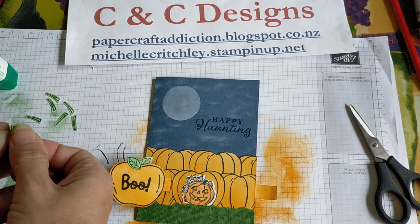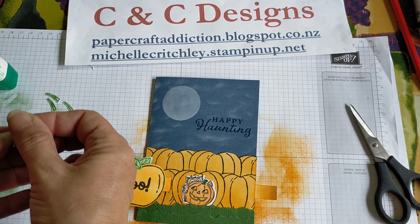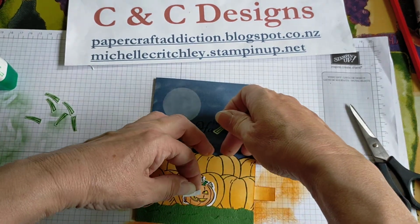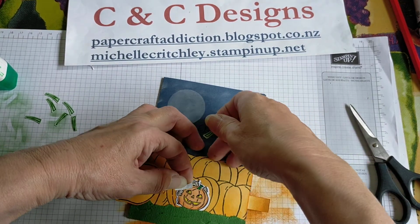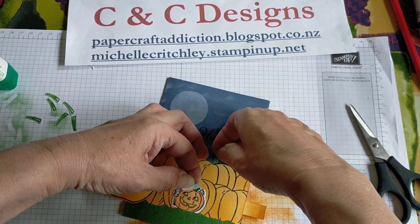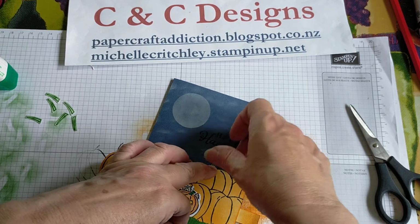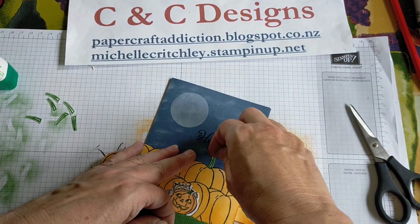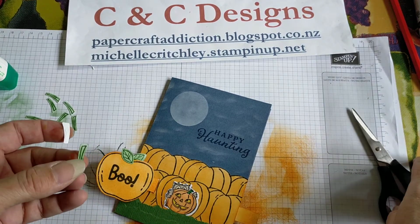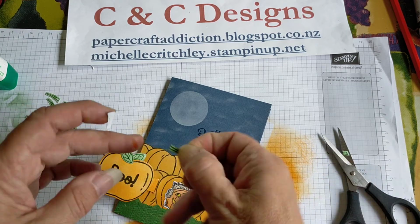So when you have excess glue, pick up some on another piece. So I like the skinny part at the top. I'm just going to pull that up slightly and slide that down as far as I can. That's a bit too tall. Don't like it. Adjust it. So snip a bit off and try again.